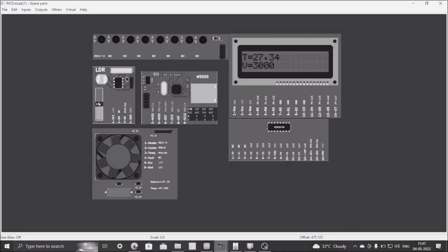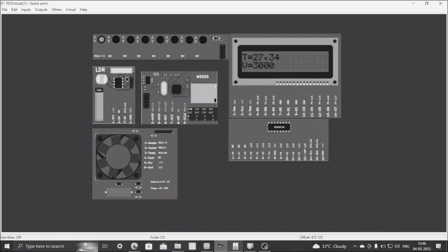Slowly, when we increase the resistance value, meaning the sunlight is getting very low, and finally it reaches zero, we can see that there is no sunlight and the LED is very bright. So this is the automatic sunlight detector, which controls the brightness of the LED.